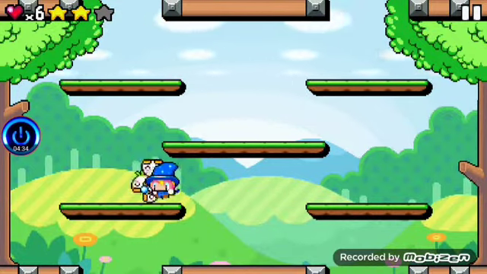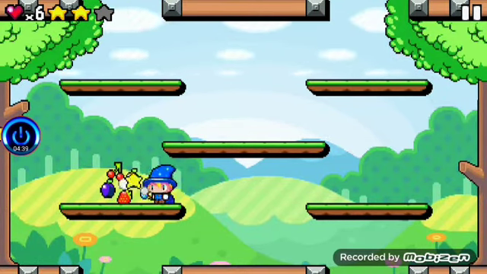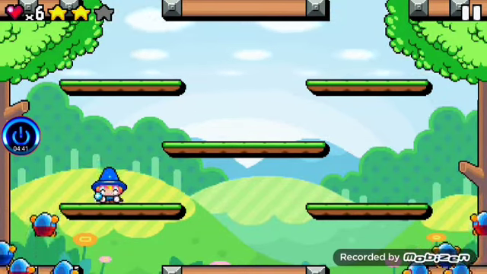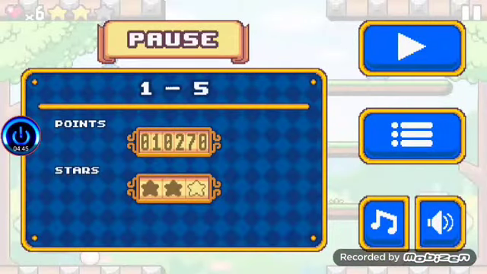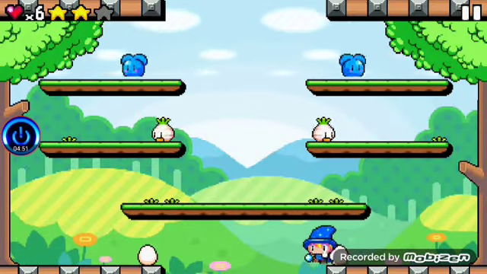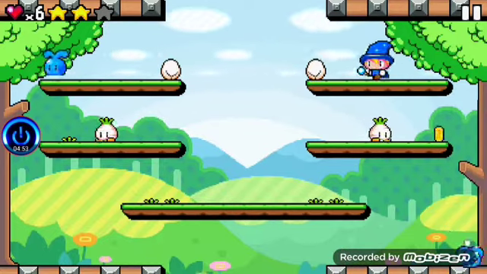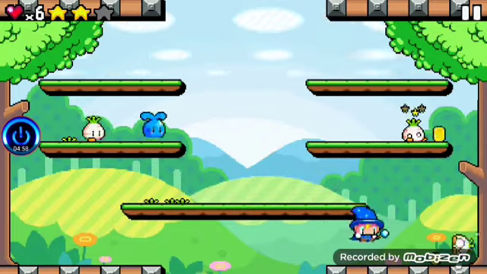Let's see. It's gonna be over this way. Oh, darn. Over on the second level. So that's two... I have two stars so far. The score does not really matter at all. Let's see. What is this? Pause one, of course. 1-5. I'm doing great so far. Let's see. Oh, kick this thing.